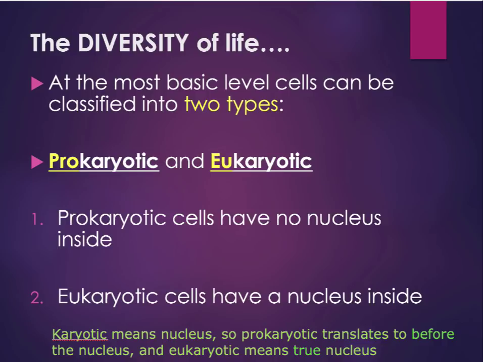Now, at the most fundamental level, there are two types of cells on this planet. Those that contain a nucleus, which we call eukaryotic, and those that lack a nucleus, called prokaryotic. Indeed, the word karyotic refers to the term nucleus in the Greek literature. So pro means before the nucleus, and eu means true nucleus. So if you discover a new cell under a rock, the only thing you have to do is to look for a nucleus. If you find a nucleus, it must be a eukaryotic cell. If it lacks a nucleus, it must be a prokaryotic cell. There is no other option.